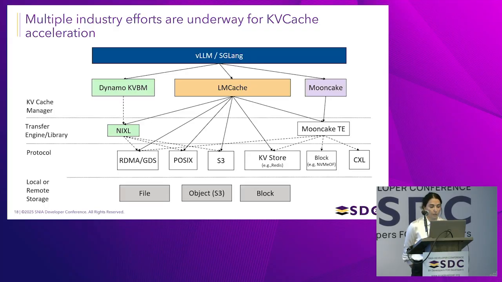It is actually supporting block. So the question is, the LM cache doesn't support block, and is it just for file and object? LM cache supports block through Mooncake. If you follow Mooncake, it goes to the Mooncake transfer engine to the block. So it's still supporting it, but they use the Mooncake software to do that. That's the exact question. For example, if I want to build a block connector, I would have to build it in Nixl rather than in vLLM directly.